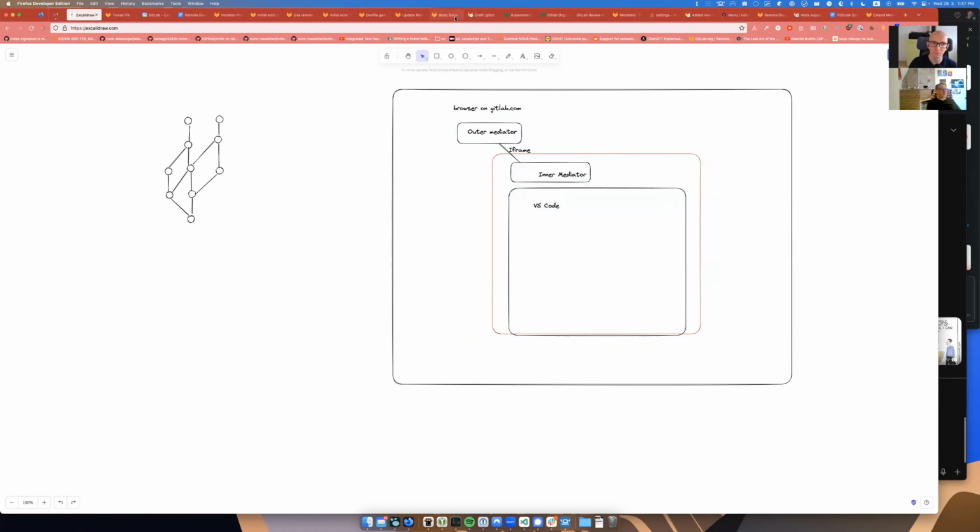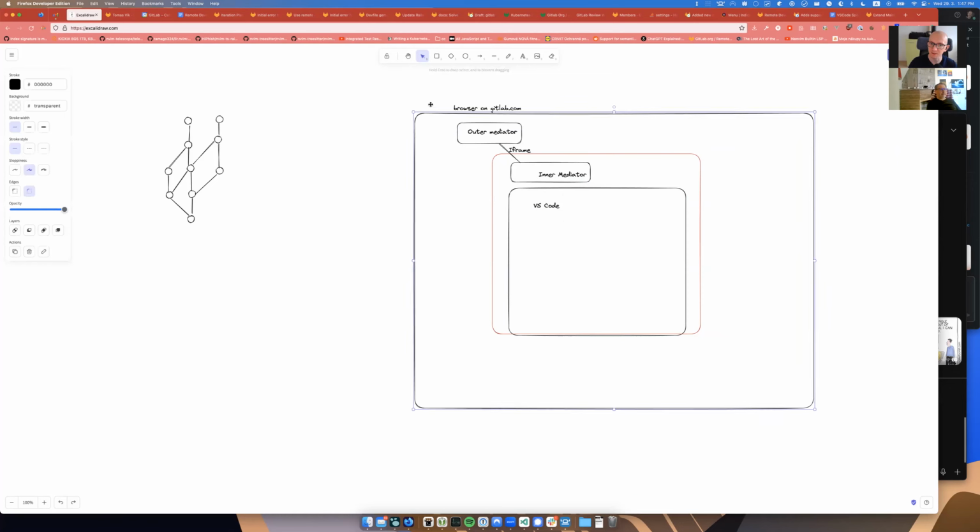So for example, when we are getting the WebIDE file tree, VS Code asks: give me all the files for the project. Then that message goes from the inner mediator, again, it's not called like that, we'll find it, to the outer mediator, and that makes the authenticated request, gets the list of all the files, and then returns it inside of the VS Code.